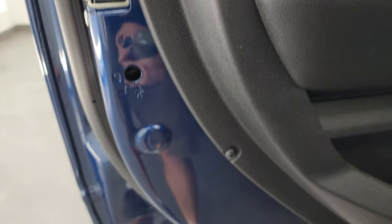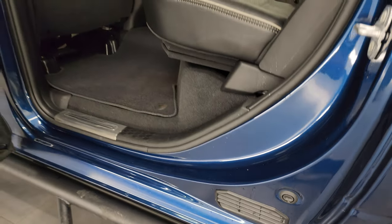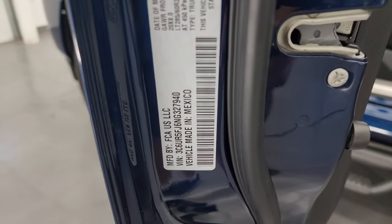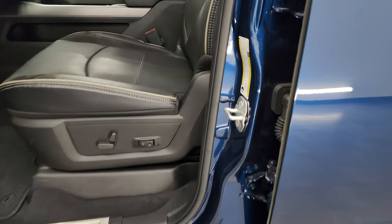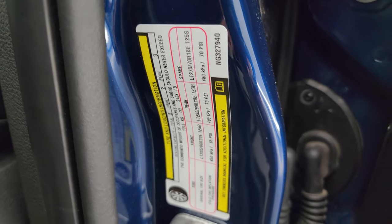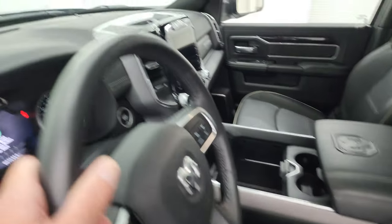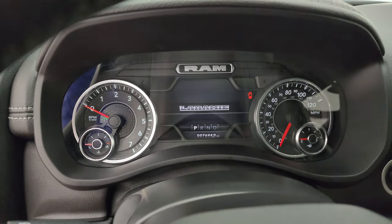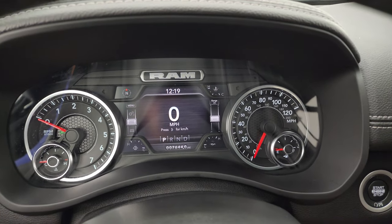There are side curtain airbags. The back doors are in nice shape and you also have the child safety locks on the inside of the back doors — the inside and bottoms of the doors all look fantastic. I wanted to show you the tire and loading information as well as the VIN sticker here — no Canadian trucks. Remember this one can haul up to 14,759 pounds and has a max payload of 2,903 pounds. There is your tire and loading information sticker. Hopping inside to check out the miles, the radio, and everything this truck has to offer — you get the Laramie animation at startup and the instrument cluster is very nice and clean, with a digital speedometer.